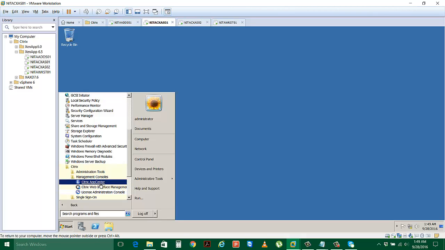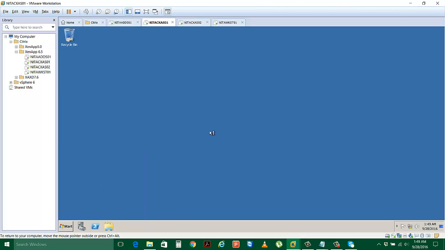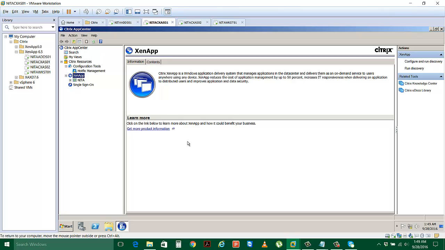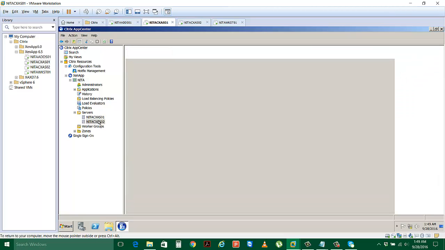So I will reopen the AppCenter since our XenApp 2 server is installed. This is to make sure that the second server is part of the farm now. So just open our farm, and if you hit server, you will see both of our XenApp servers are in the farm.